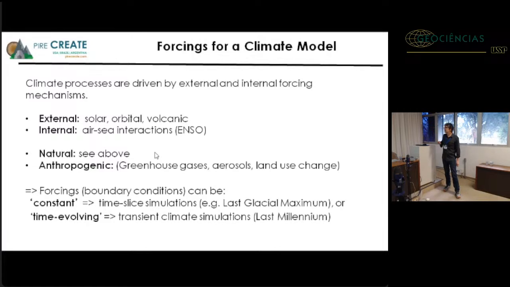Fundamentally, you have two types of different models. You can run a model just over a long period of time and see how it evolves. These are transient simulations. Or you can just pick out a specific time period in the past and set the boundary conditions to that time period. Then we're talking about snapshot or time slice experiments. And those are especially useful deep into the past, because it doesn't make a lot of sense to simulate 1,000 years of variations over a period in the past where we don't really know much about how the forcing varied. So certainly early work, and still used by PMIP4, for example, for the last glacial maximum and the mid-Holocene, we oftentimes just look at these so-called time slice simulations.